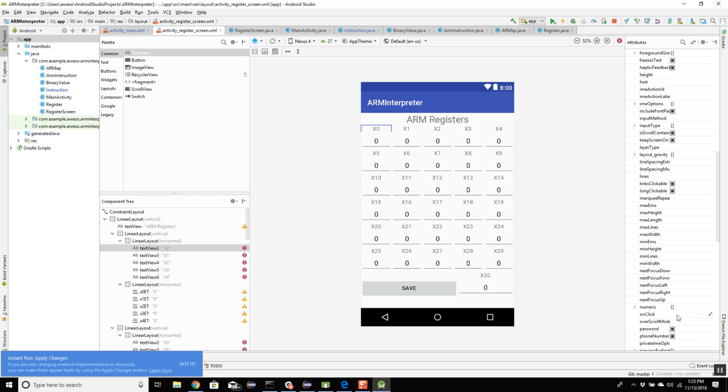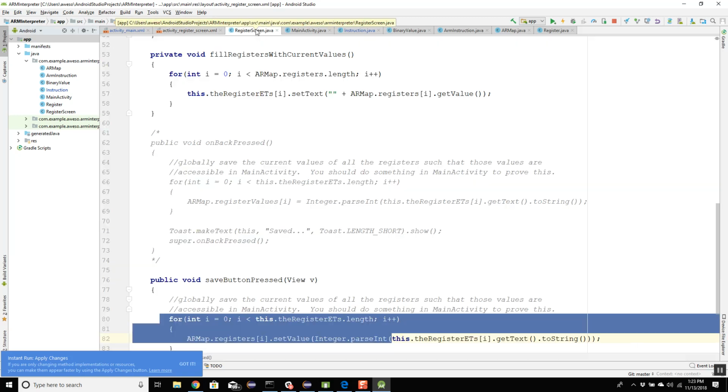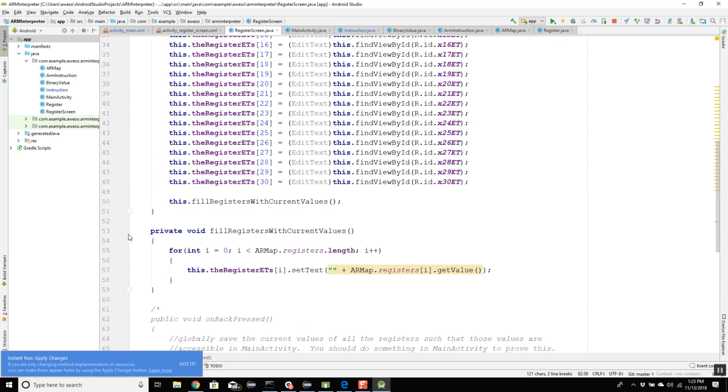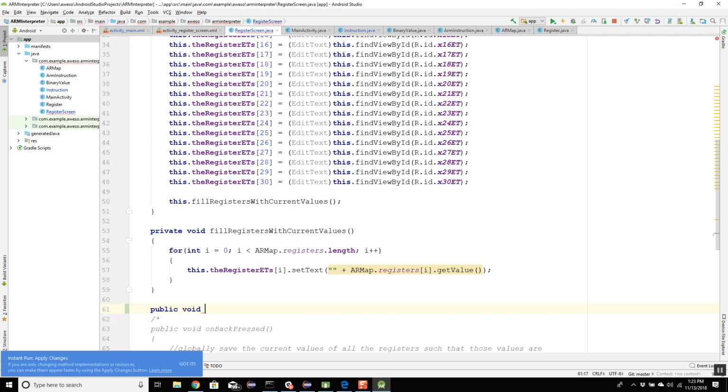That would be really nice if I can, so I don't have to go put buttons in there. Well, there's actually other ways to do it, but I don't want to do touch interfaces. But let's just see if that works. So I'm going to go to my register screen, and I'm going to throw a function in here that will respond to a button click. So I'll just do public void register name TF pressed. And this guy will take a view V as a parameter.